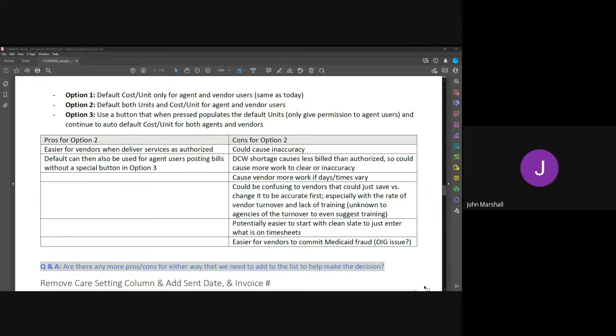This is John from Region 4 again. And just to be certain, when we're saying default cost per unit, are we saying the services default unit, or like for SD, you know, those rates are all over the place? Will it pull what is now the template rate? Like, will it pull that client's specific service rate, and that's what we mean by default cost per unit, or no, it'll be the default rate from the vendor rates. So whatever's established.